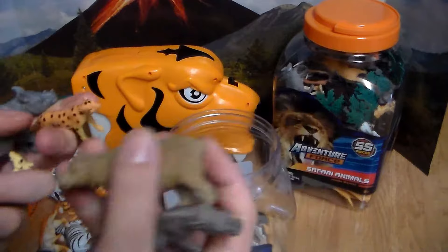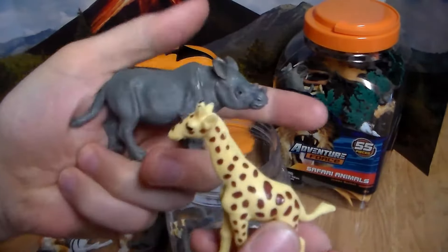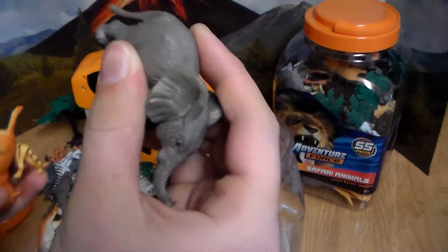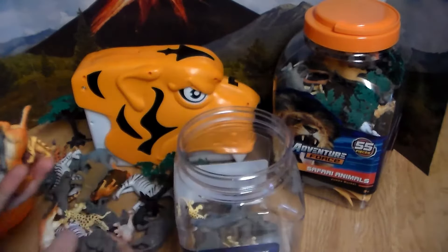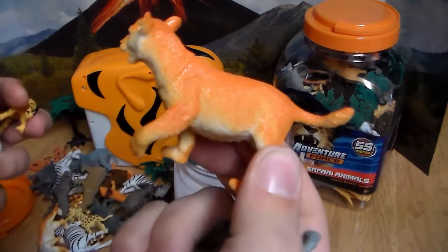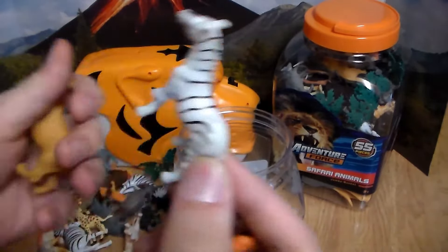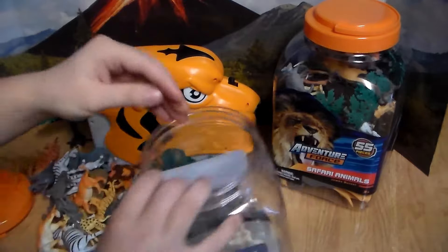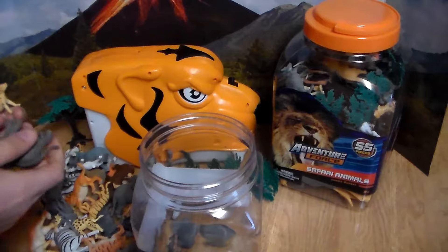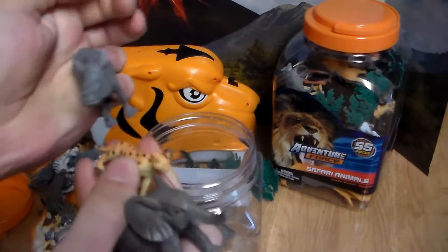We got a little baby elephant — I love the teal blue, tusks are awesome. We have this awesome grizzly bear. I don't really know if this is a safari animal or not, but we have another little baby jaguar. We have a male lion along with a giraffe and a smaller little zebra. We have another tree. By the way, the trees are great because you can also use them as grass. You've got to make sure this little nub stays on so you can put it back on the branch, but still it's very cool — useful both two ways.